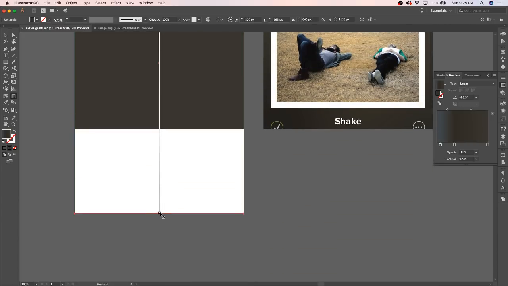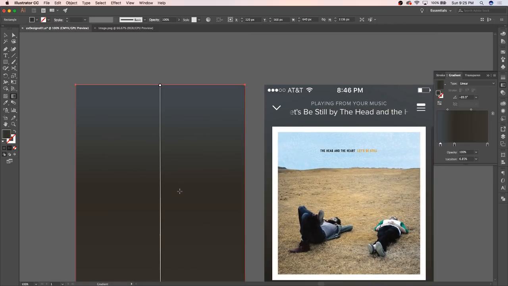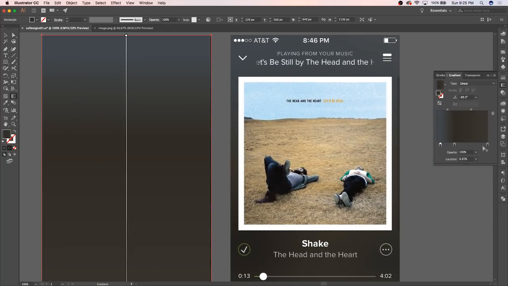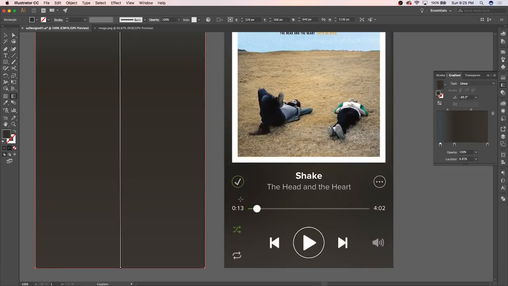So now this is extending the entire length of my background object, which is just this gradient fill that's applied to this rectangle. And then the last thing I'm going to do is change the position of the sliders, so not the values of the sliders, but the position of them, to reflect the gradient proportions that are shown here.